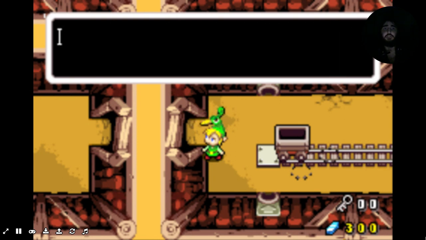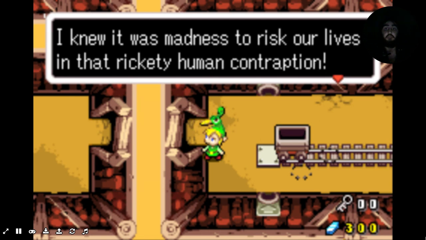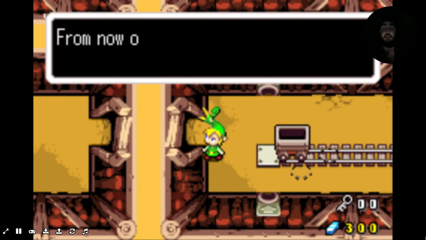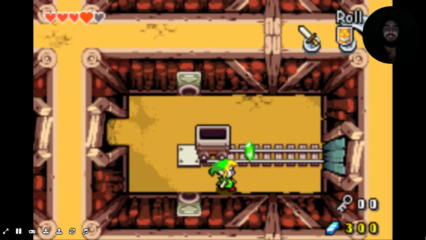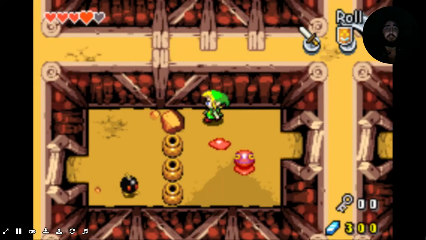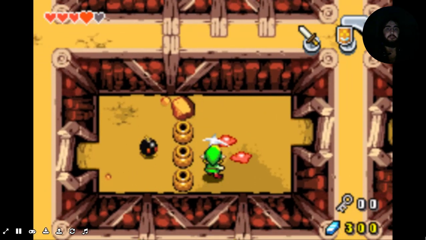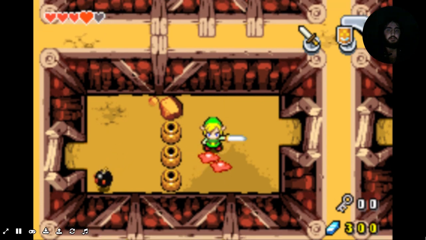Hey kid, what are you smiling about? I knew it. It was madness to risk our lives in that rickety human contraption. From now on, let's just stick to our feet. Well, I mean, your feet.